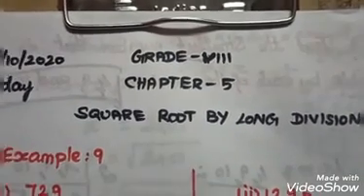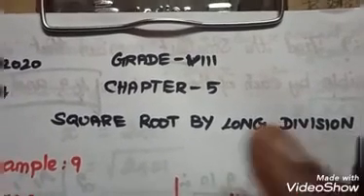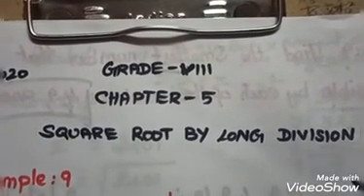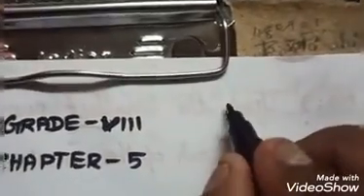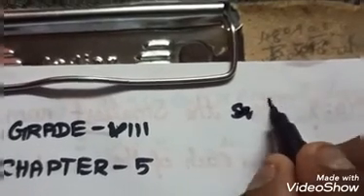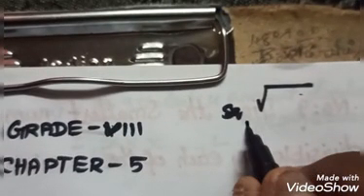So today we continue the same squares and square roots. Before, in the previous classes, we found the square root by using prime factorization and the subtraction method. So how do you find the square root? By prime factorization, and then another one is the subtraction method. Likewise, we find the square root. Now today we move on to the square root by the long division method.